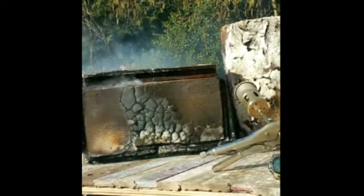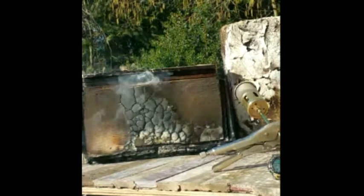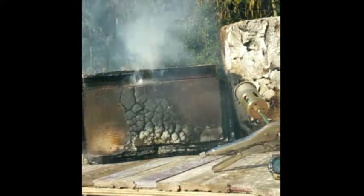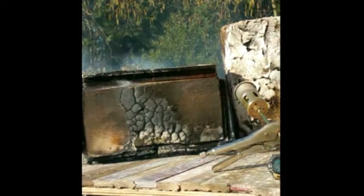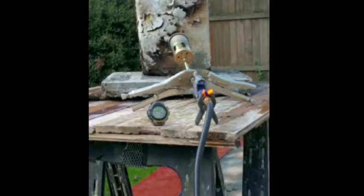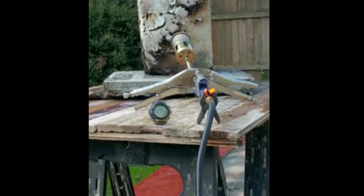There, I tipped the block. I tipped the box over so you can see just how much damage was done within just 5 minutes of the torch being applied to both the block and the box. Now I'm going to get rid of the box and we're going to focus primarily on the composite block. So now I've got it set up for just the composite block.